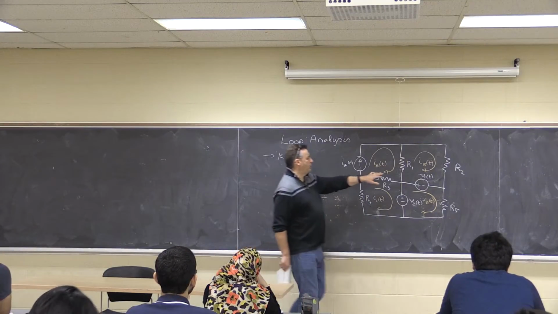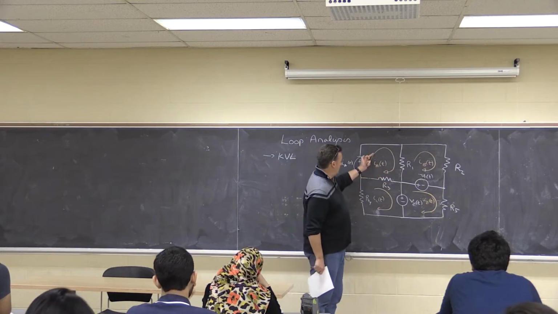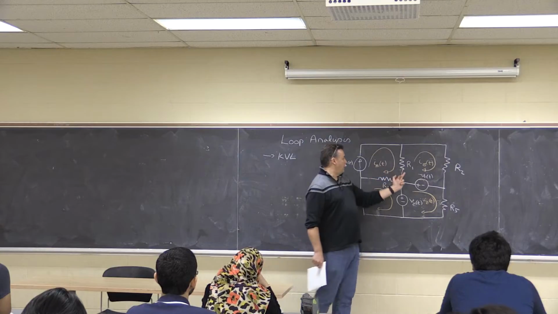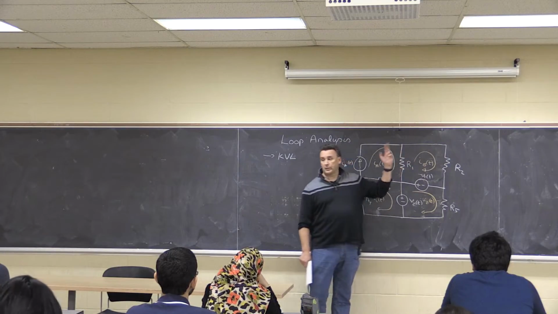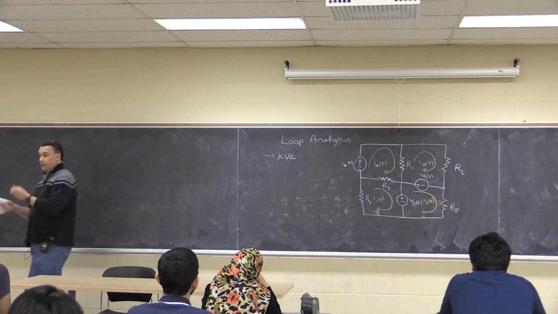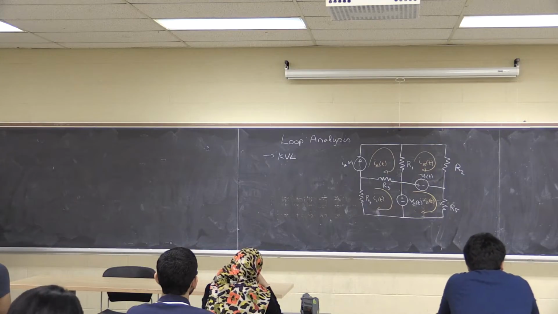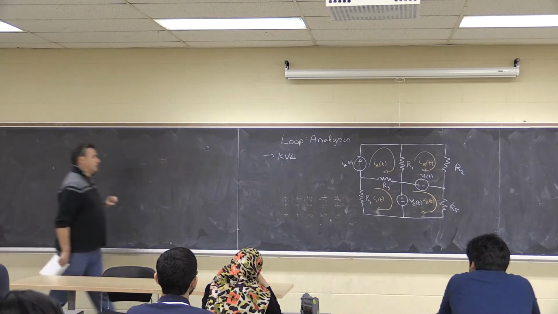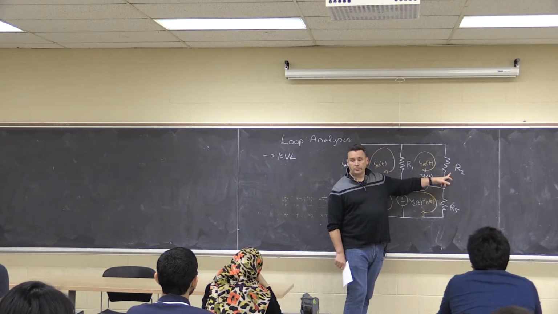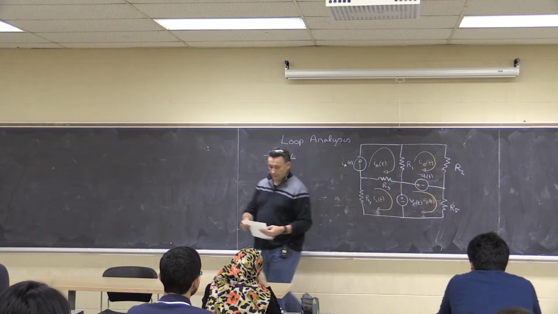We know the current flowing through resistor R1. If I go with this current, it's going to be I of A flowing in one direction, and if I look closely, I of B is flowing in the other direction. So the total current through that resistor is going to be the sum of those loop currents. It's going to be I of A minus I of B. Likewise, I know the current flowing through R2. There's only one current, so if I know I of B, that flows through that loop.